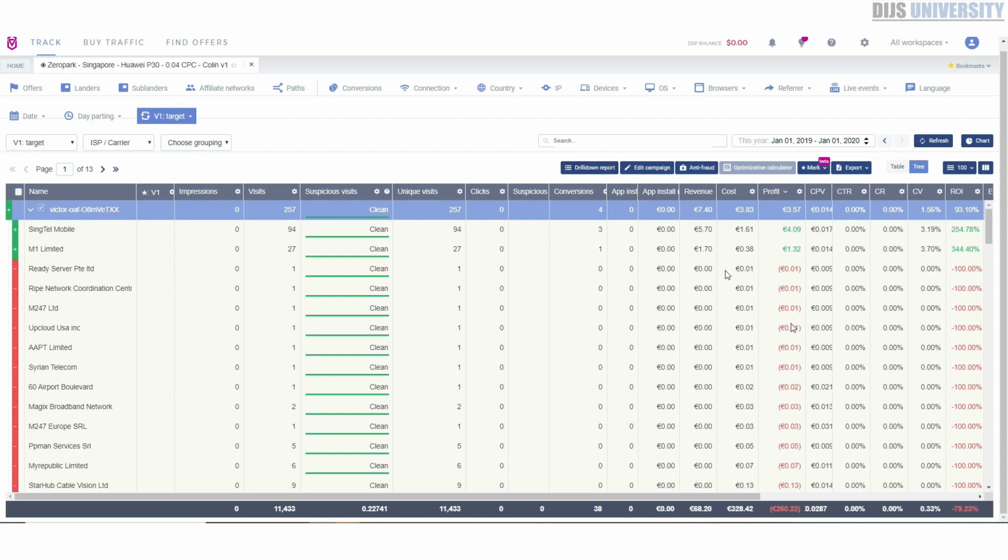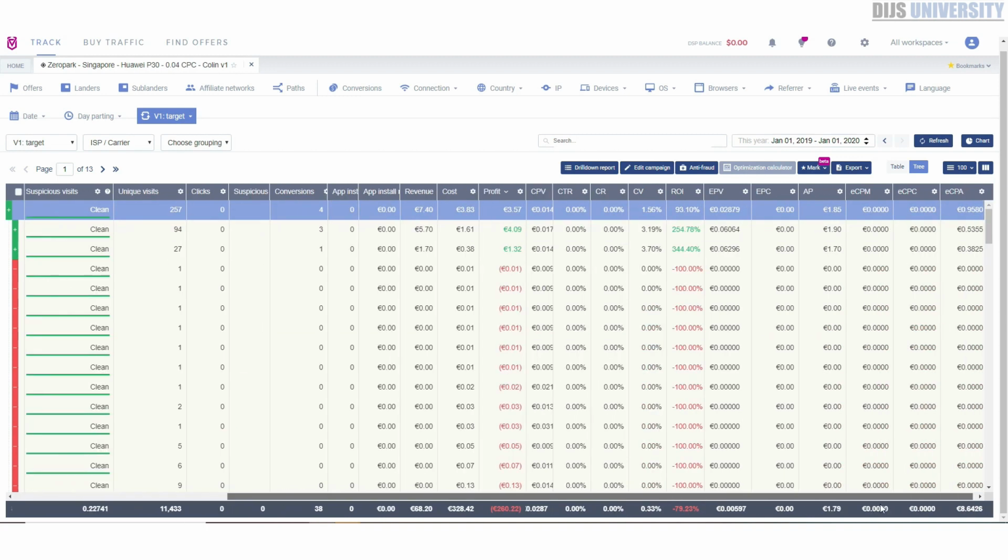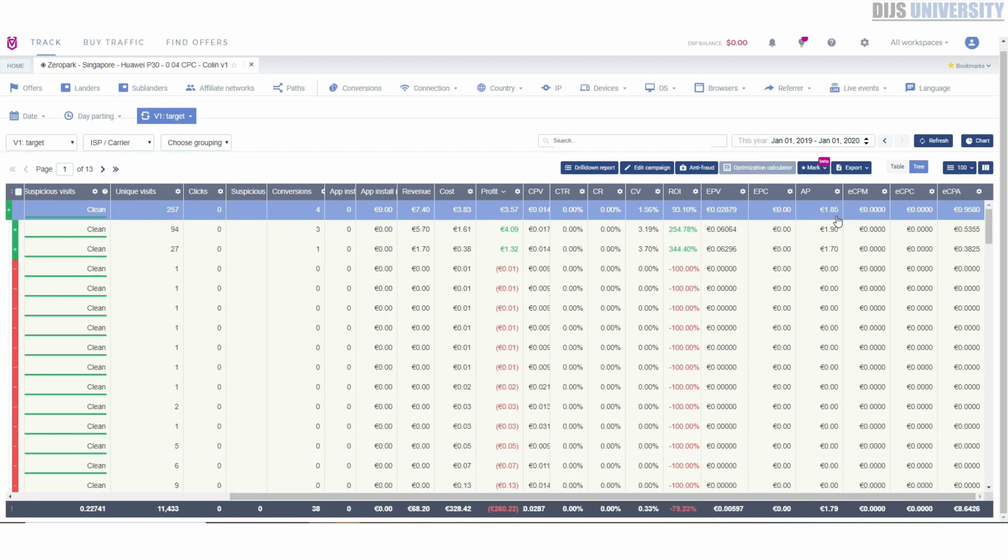We just automatically see, okay, well, is it costing us our payout? Yeah, it's a little bit, because our average payout in this example ends up being €1.85, or something like that. So if we're making profit and it's costing us, then we're good. But if we're paying and not making any profit, then we don't want that. So that's what we keep an eye on.